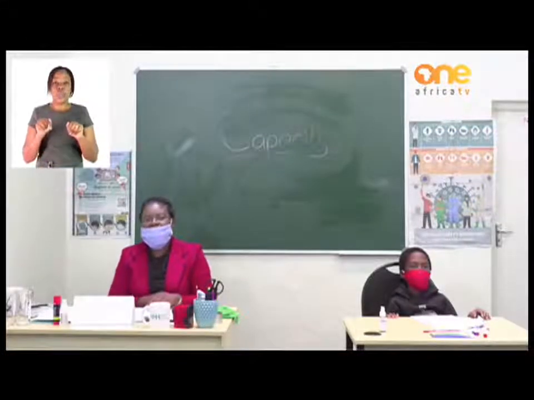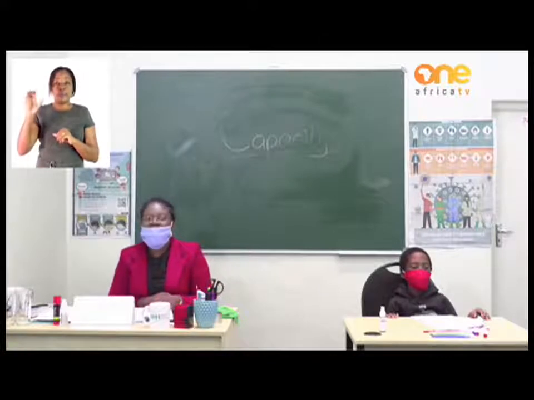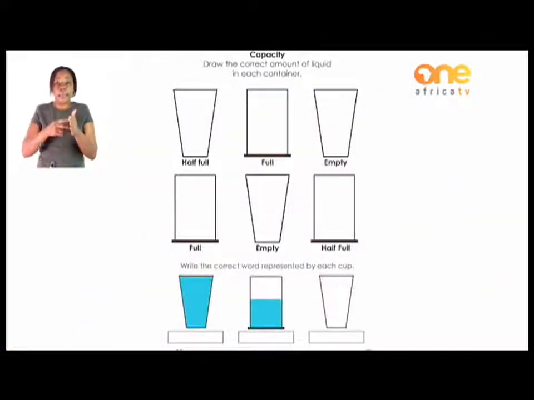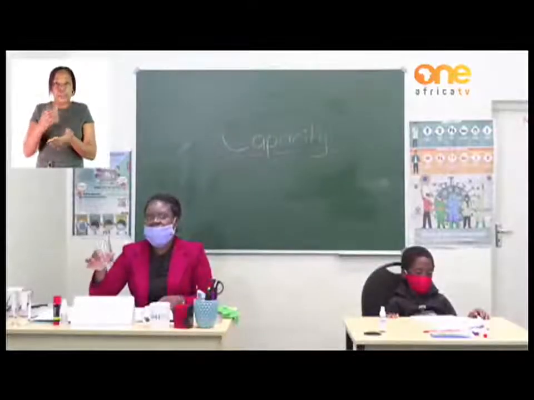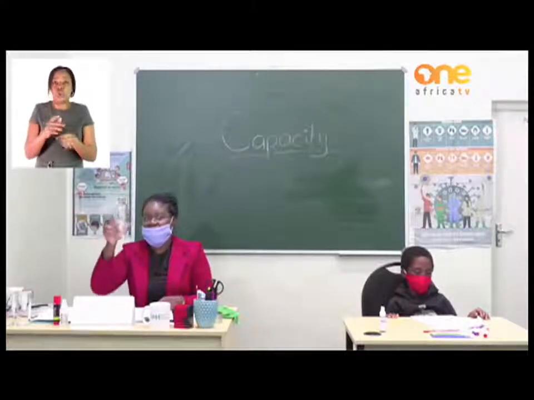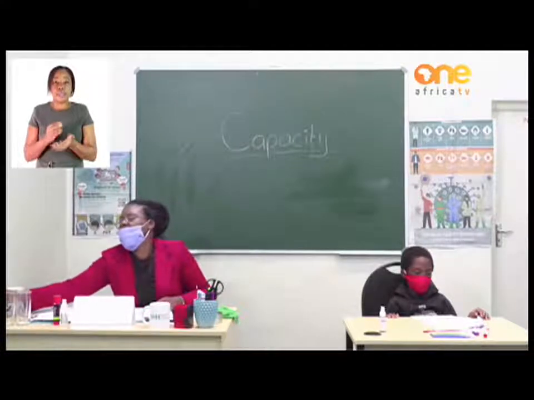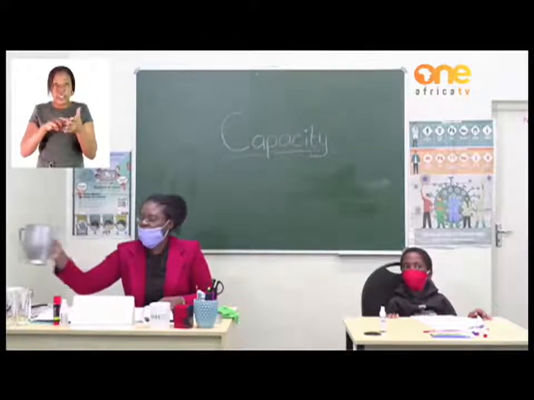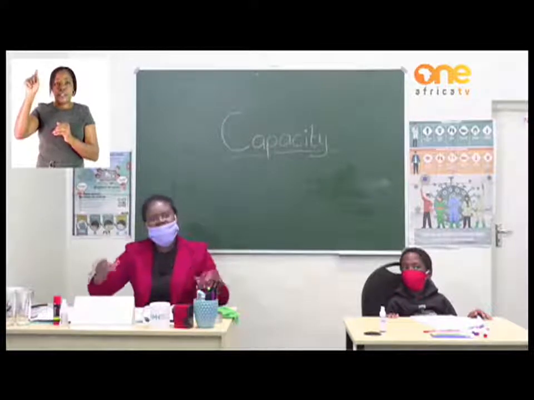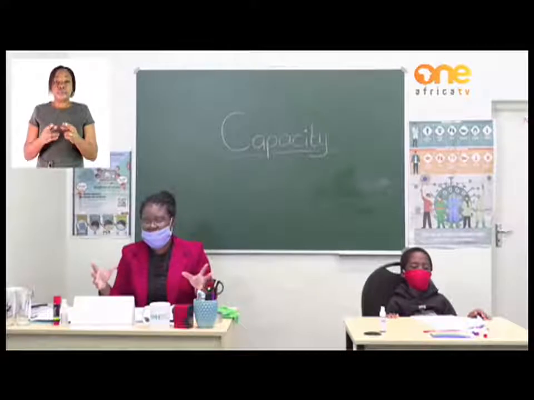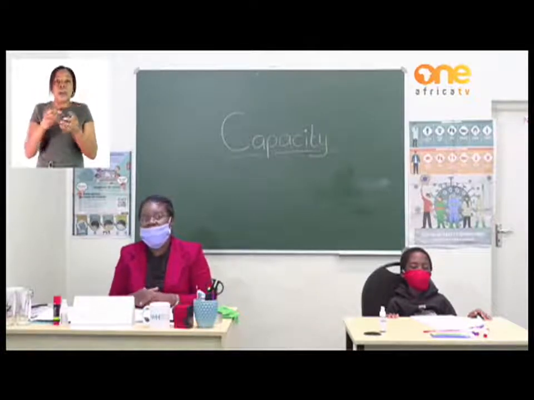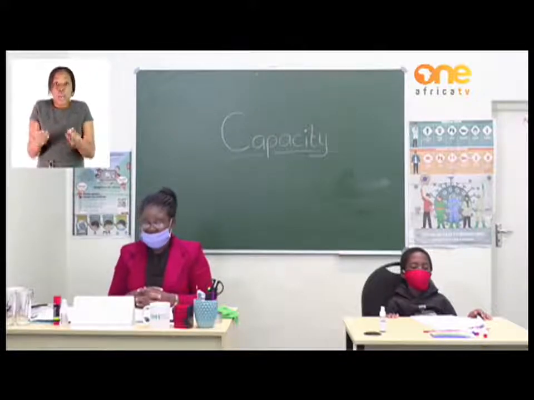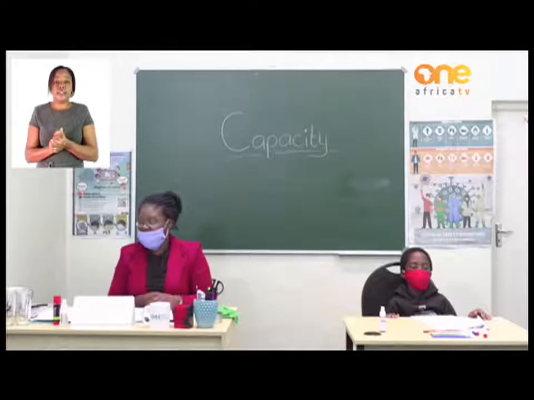We are going to learn about capacity on page 5. Now, what is capacity? Capacity is the amount of space that a container can hold. For example, the capacity of this glass, that is the amount of water or the amount of liquid that I pour in this glass. That is the capacity of the glass. If I pour the water or the liquid in this jug to make it full, that is the capacity that this jug can hold. And what about the classroom? The capacity of the classroom also refers to the amount of people or the amount of things that this classroom can hold, that it can have. That is the capacity. So on page 5, we are looking at the glasses.